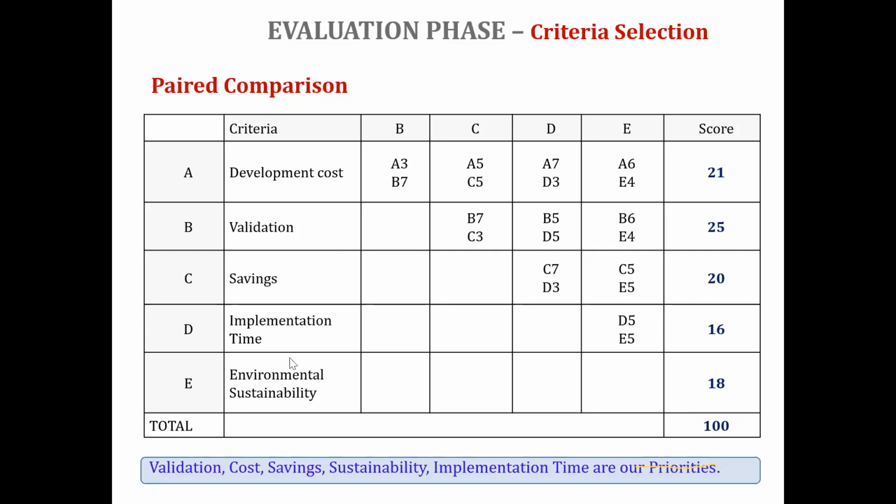And again, implementation time. What is the time required to complete the validation? I told you many tests. Cyclic load test will happen for 1,000 hours. For completing 1,000 hours, it may take 3 months time. And in 3 months time, there should not be any failure. If in case any failure happens, then again the implementation time will be getting delayed. What is the impact on the environmental sustainability? So all these have been taken as our priority for the paired comparison.